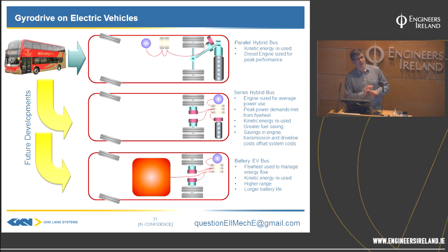And if you're going to do that and cut out all the attempts at regenning into the battery, at changing the state of the battery, only charging it once a day, then you can not only get a lot bigger range out of your battery, you can also start using some much more stable battery chemistries that will allow you to have much cheaper batteries that will not need as much cooling or managing, so they'll be actually smaller batteries, or another way of putting it, you can put more batteries in the space that you currently use.